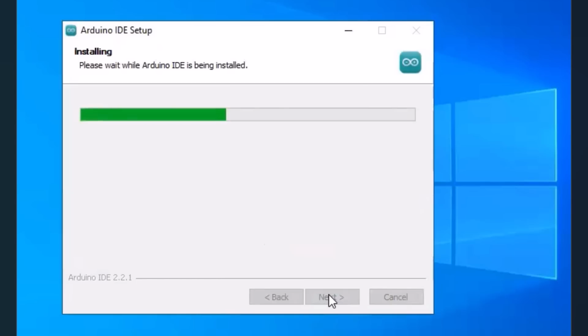It will take some time to install the software. I had installed Arduino earlier, so now when I am reinstalling, it has uninstalled the previous version, and now at this moment it is installing Arduino 2.2.1. Once it is installed, I will show how to open it and how to use it.